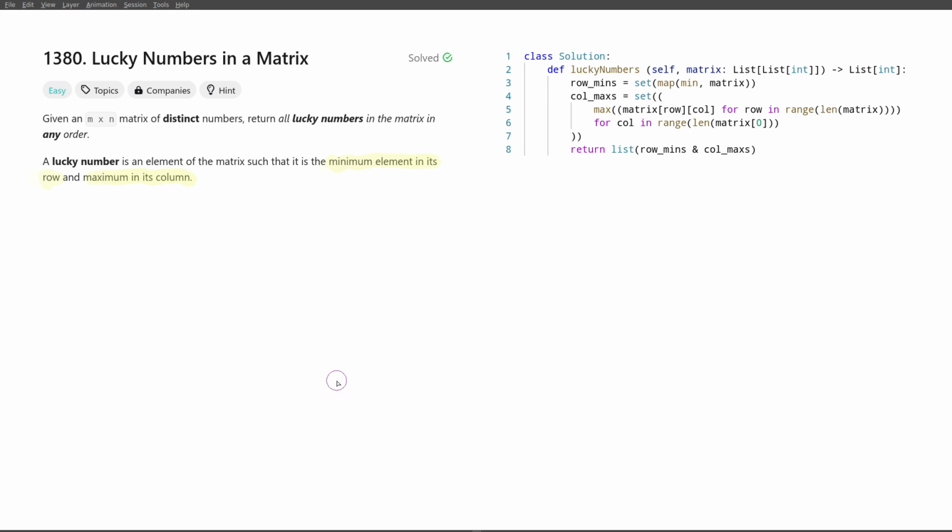Of course, the simplest idea would be to just go through all the elements and for each element naively check if it's lucky. So in essence we have m times n different elements that we have to check, and in general we'll have to look at every element, so O of m times n is the minimum complexity, and also for every check we can do it in m plus n time by looking at both its column and its row. So that is a brute force.